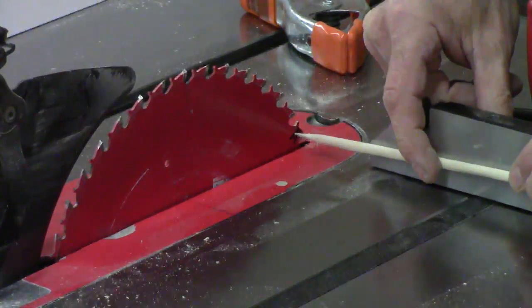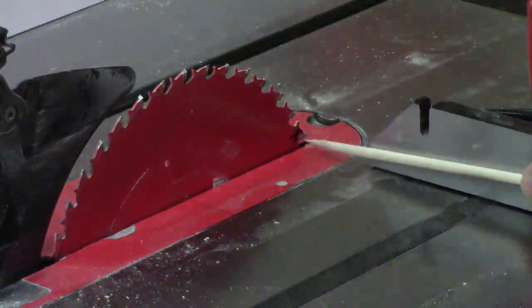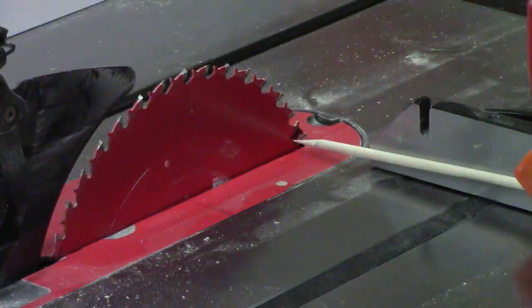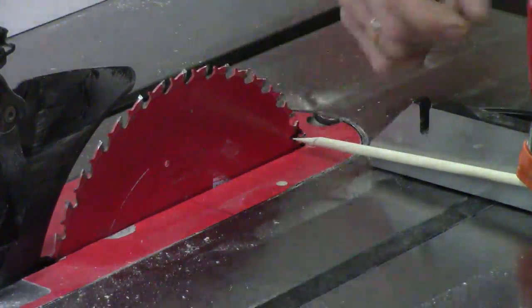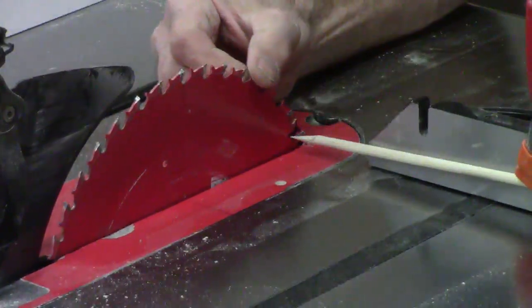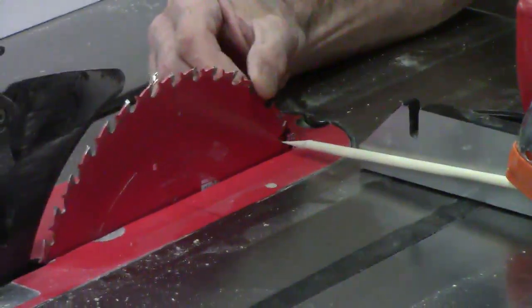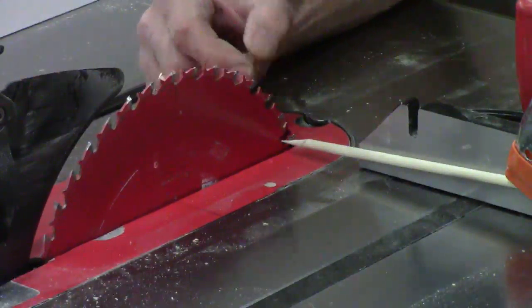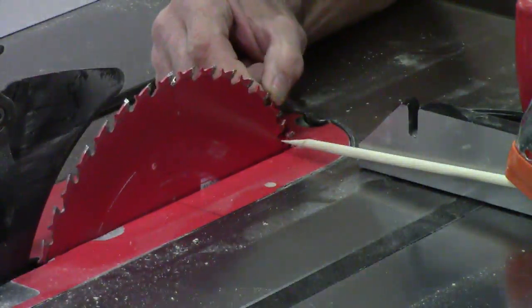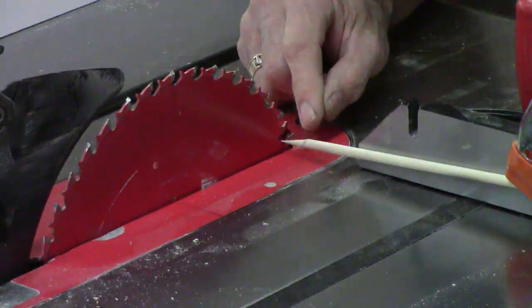Kiss the dowel against the X. And this is where this clamp isn't great for this. The clamp's holding the dowel in place. I'm gonna back it off just a skosh. All right, when I do this, I can just feel the blade is rubbing against the tip of that dowel.